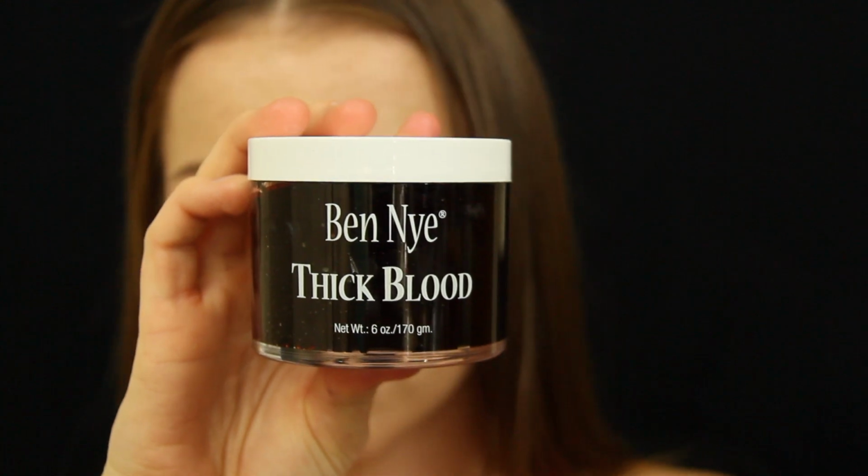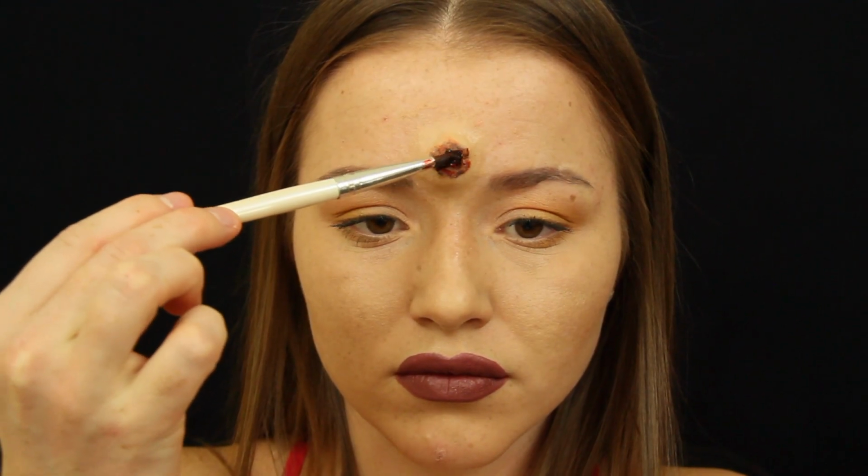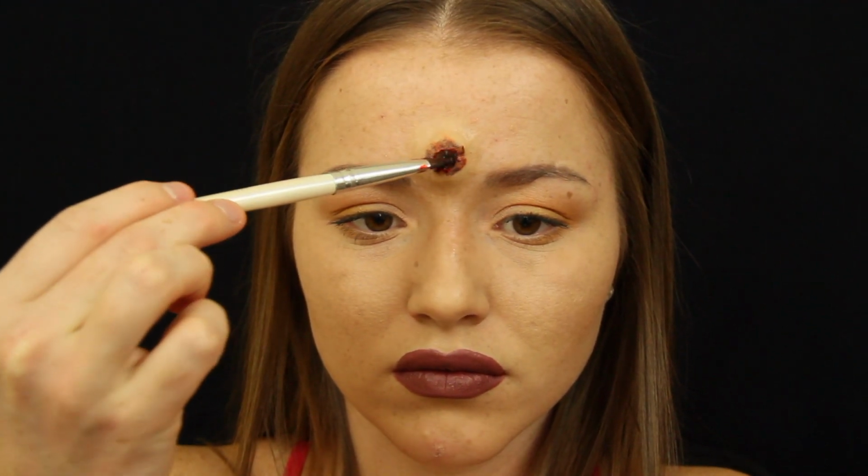Next, I used Ben Nye's Thick Blood and took about a dime size of the product and placed it inside the wound.